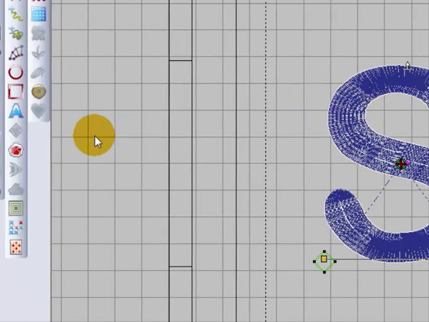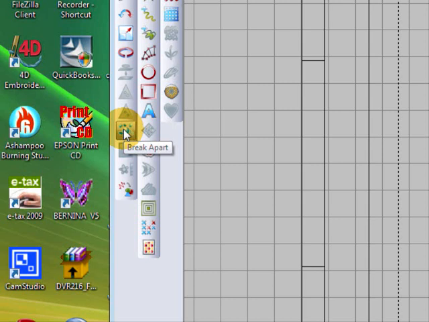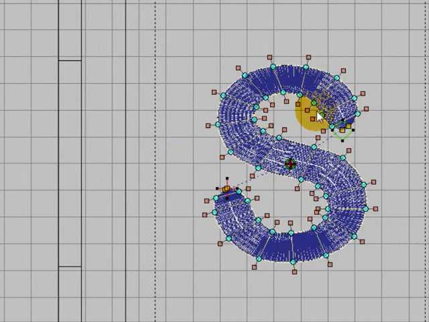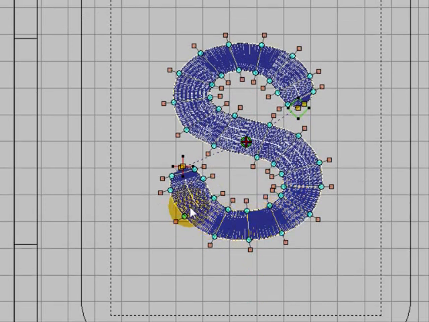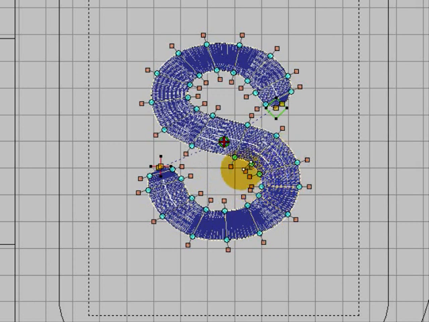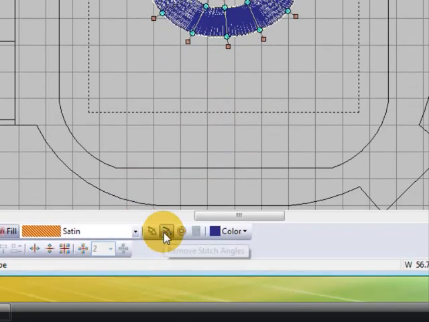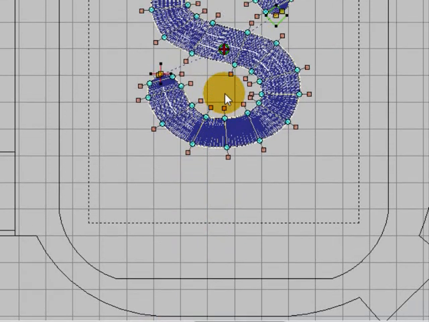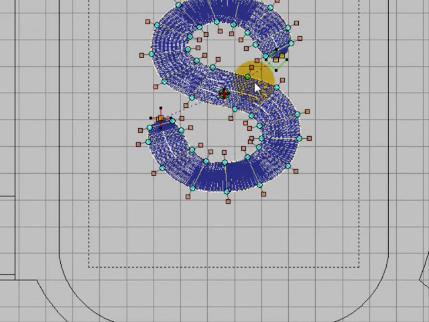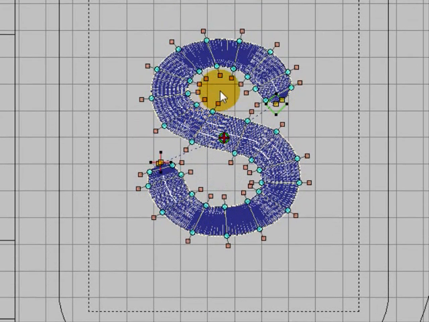So let's go over here. This is the break apart tool. Left click on that, and now you've got all your nodes showing how the letter was actually formed originally. And you can see that there's lots of angles, that this letter was digitized with all these angles inserted, either block digitized or the angles were inserted using the add angles tool, which is not available at the moment. I can remove angles here, but I can't add any more to this letter. But in which case the angles were just drawn around the letter as needed. So there's two ways to get those curves in your letter.